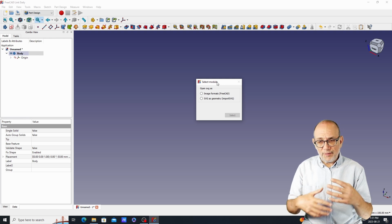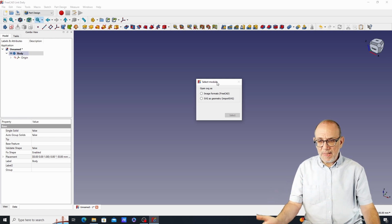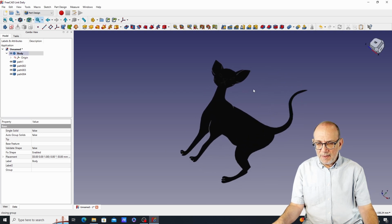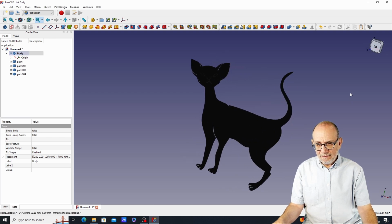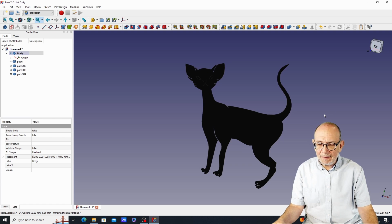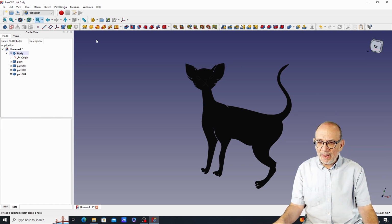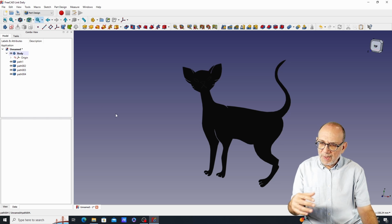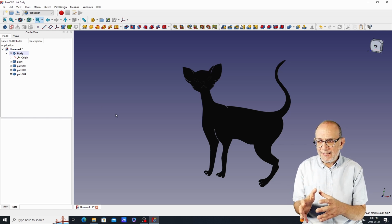We're going to be converting it to a 3D model. So we need to open it up as geometry. So we choose SVG as geometry and we select that. And here is the cat, or at least a silhouette of the cat. So at this point, what we need to do is take the SVG elements that have been imported here and convert them into a sketch.